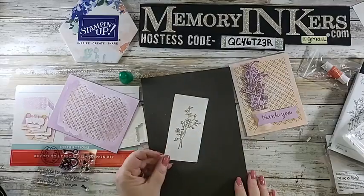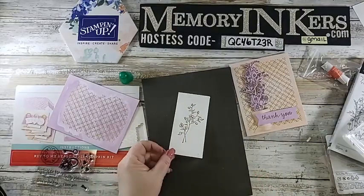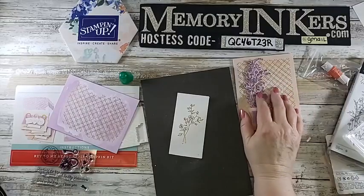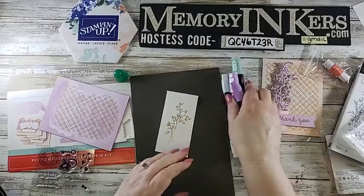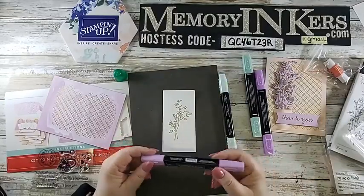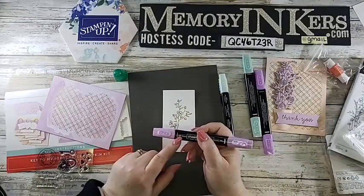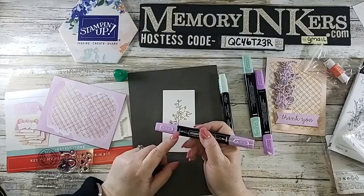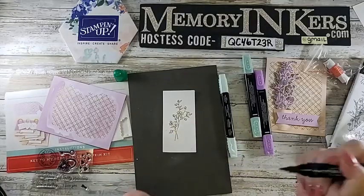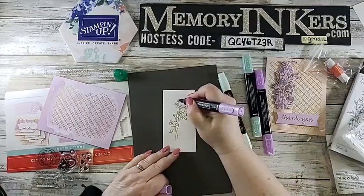Okay, so there it is. It's all beautifully embossed. This one I did with Balmy Blue and Old Olive. So this one I'm actually going to use Fresh Freesia. I believe that's what I grabbed. Yep. And I am going to use the light. I may decide to go dark, but I'm going to start with the light, and I'm going to use the pointy end to color in the flowers.